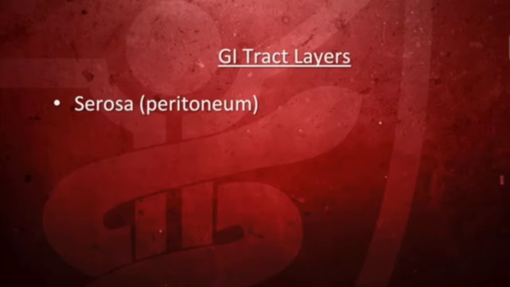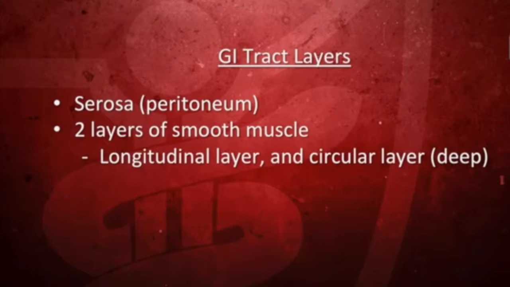The gastrointestinal tract has 4 tunics or layers. The outermost layer is the serosa, which in the abdominal cavity is, of course, the peritoneum that forms the mesenteries, connecting the mobile intraperitoneal parts of the tract to the posterior abdominal wall. Deep to the serosa are 2 layers of smooth muscle: a longitudinal layer, and a deeper circular layer. These muscles are responsible for the involuntary, rhythmic, peristaltic contractions that drive ingested material through the digestive tract.